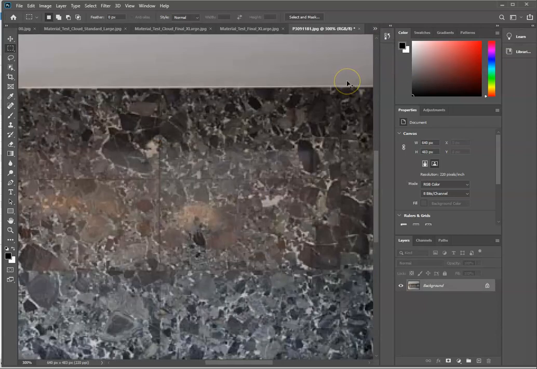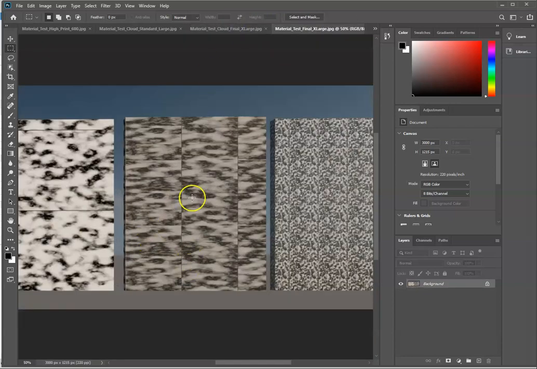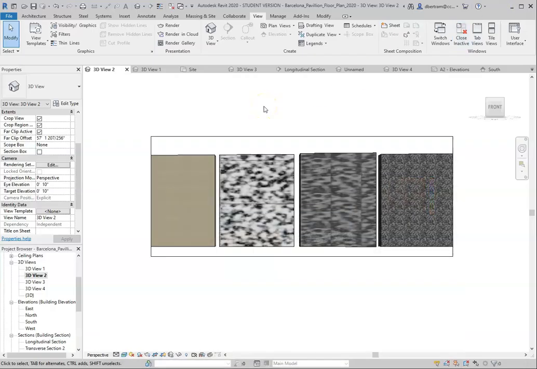So overall, it has a bit of a gray quality to it. I think this middle one is probably the most appropriate. Again, I think it needs work, there's just too much white in here. This is too busy. I think even if you adjusted the tiling for this one, it wouldn't be the best. I think this is the winner. I think it needs more work with the tiling to improve. And then you could also turn the tiling off and see how that looks.